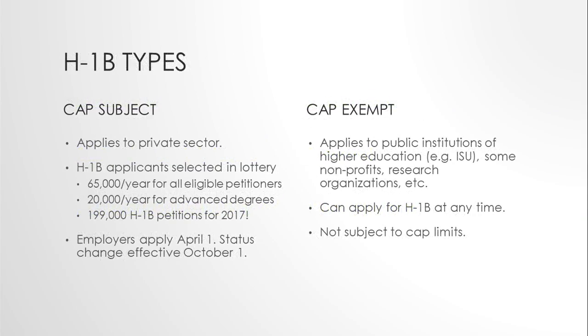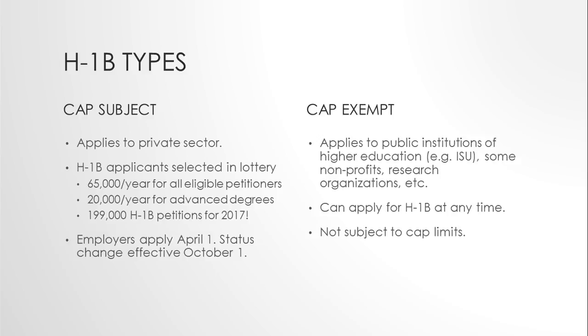Through a lot of them there. And there are 2 types of H-1Bs depending on if you are a private institution or a public institution of higher education. And the one that's talked about the most is for private institutions, is that there is a set cap each year for the number of H-1B visas that the US government issues.